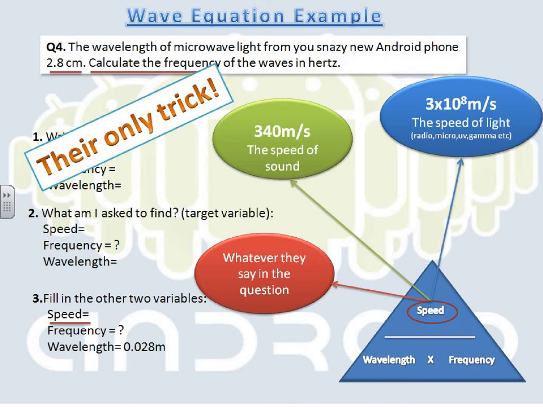So in this case, let's look at the question again. It says microwave light, so it's going to be an easy pick here, and that was their trick, and we've now foiled their evil plans, because we figured out that they've given us light, and that's where our speed is going to come from. So we can just write in there 3 times 10 to the 8 meters per second for our speed. And now I'm looking there, I'm seeing we've got speed, we've got wavelength, we may be set to use the triangle. We've got 2 out of 3, and that's all I need for the triangle.